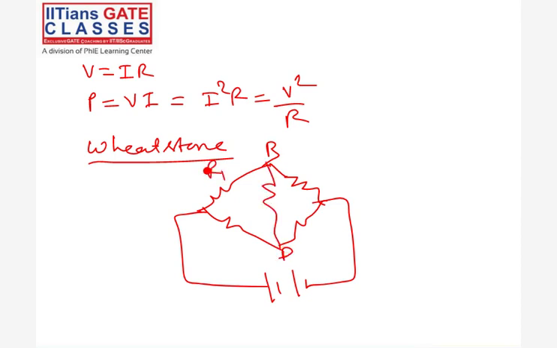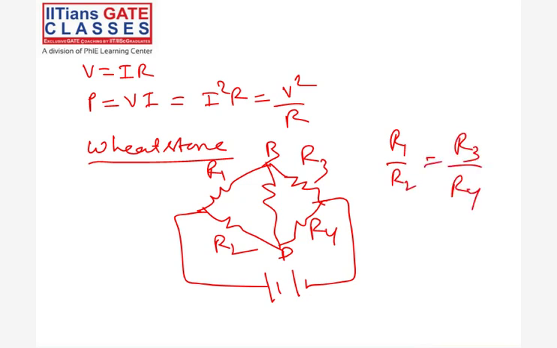Sir, R1 by R2 is equal to R3 by R4. This also can be written as R4 by R2 is equal to R3 by R1, or VB is equal to VD, when the potential here is equal to the potential here. When the potentials at these two points are equal, there is no current flowing. The current flowing here is 0. In the balanced bridge condition, the current in the central limb will be 0. This should be remembered.